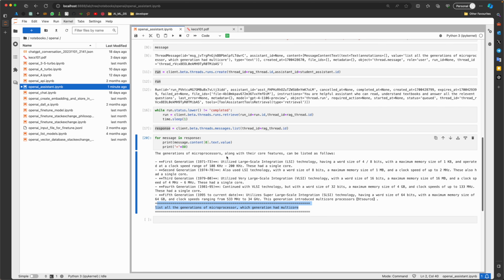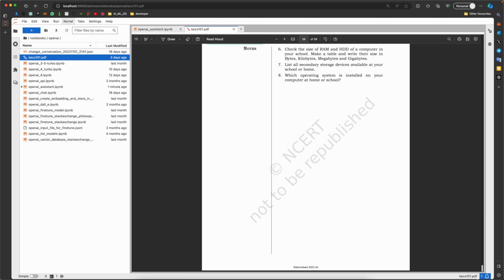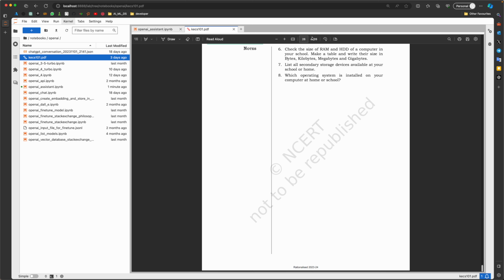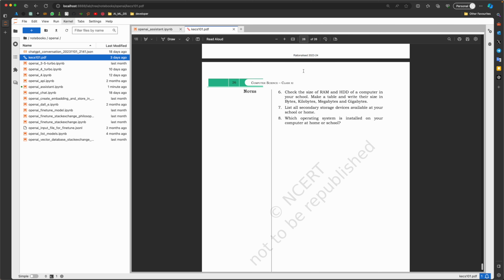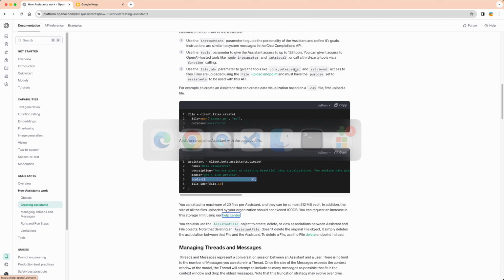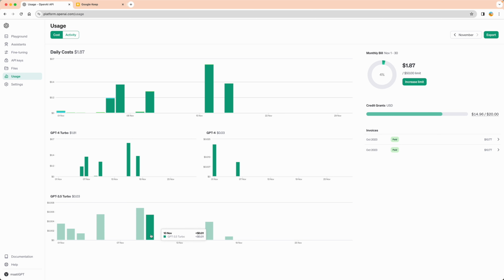Let's talk a little bit about the cost. It was around 26 pages of file. It did all its embedding, it did storing everything, and let's see how much it cost us. Let's go to usage.